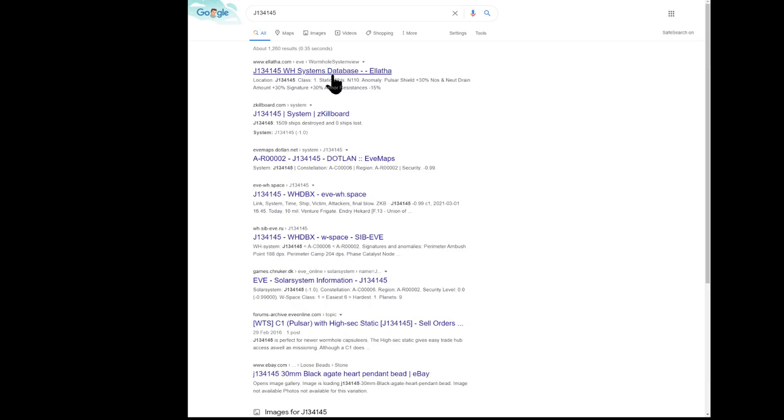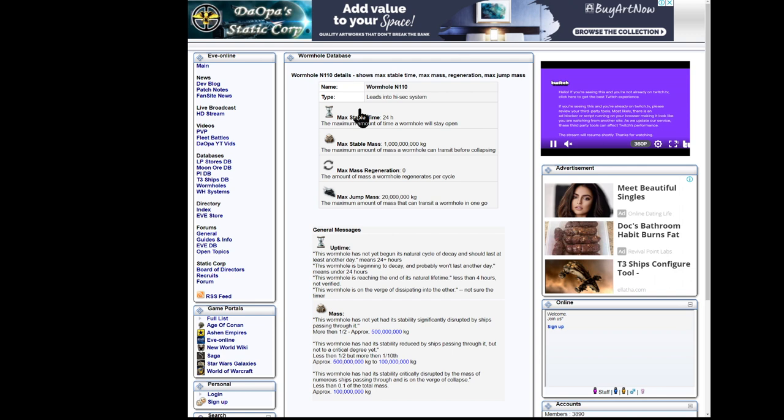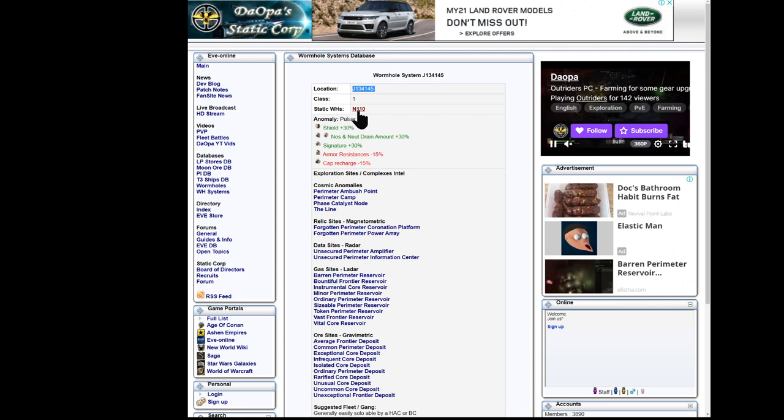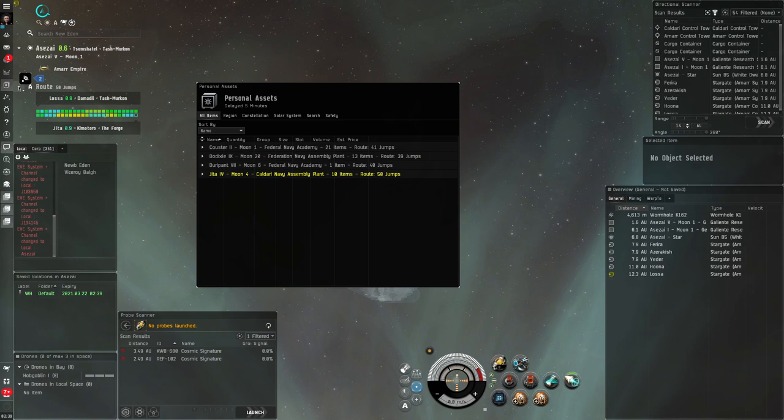Now, as before, I put the name of this system into the Elatha database, and I can see that this wormhole also has a high sec connection. So one of the static wormholes in this wormhole will always take me into high sec, N110. So I'm going to see if I can scan that one down and see if it pops me out closer to home. Well, that sucks. Found the wormhole, jumped through it, and it's 50 jumps to Jeeter. So no closer at all.